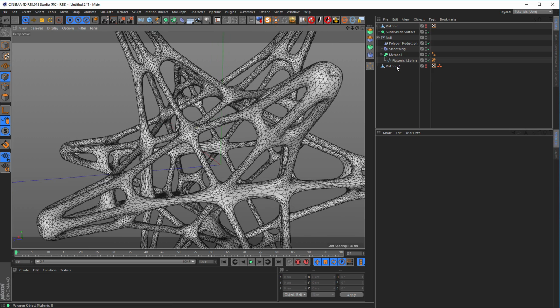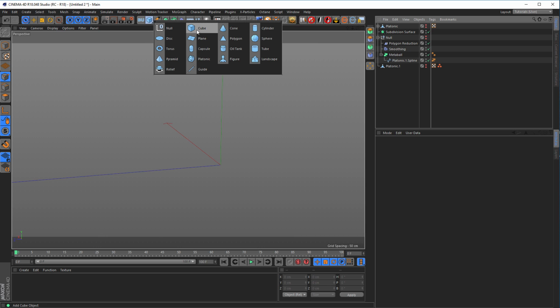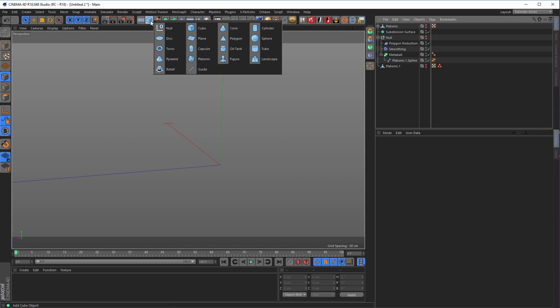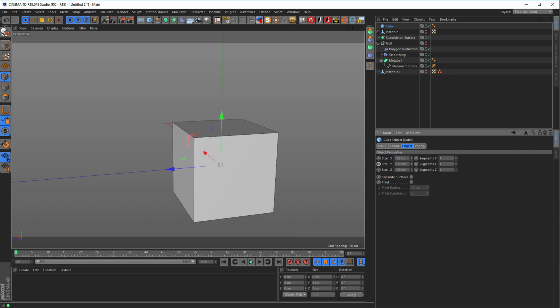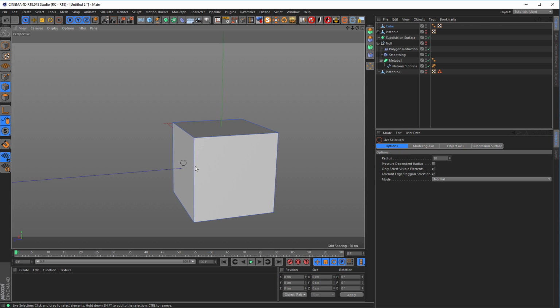And now what I want is to clone onto this. For the moment, I make just a small one. Or I can make it a spline, a normal spline, but I don't want to draw a spline, so I make a cube with 100, 100, 100. Okay, make it editable. Select one thing here and Edge to Spline again.